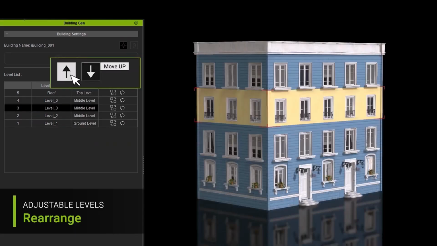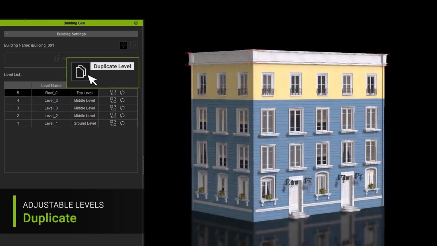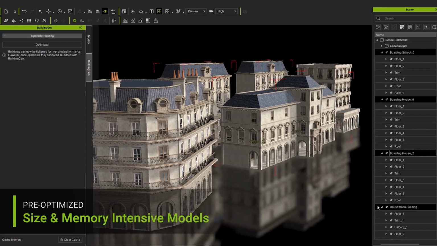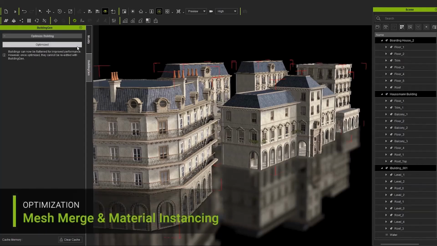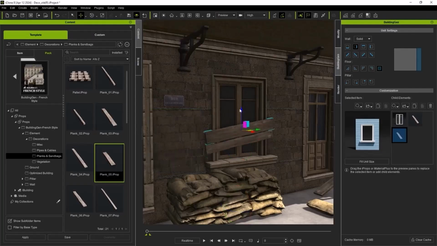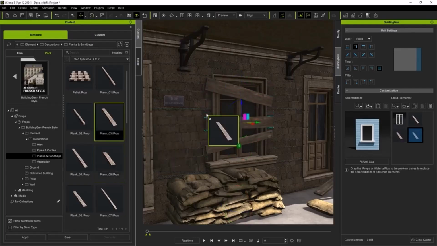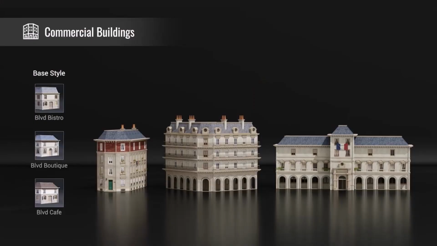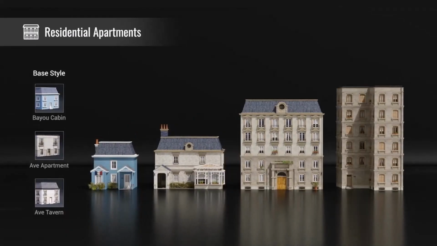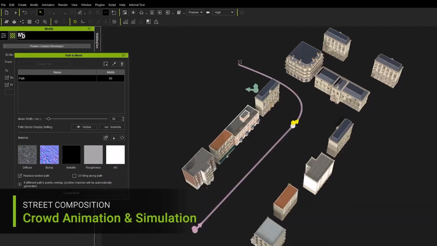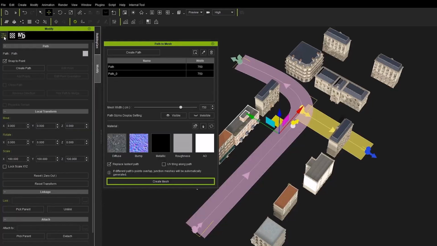At the same time, it is built with performance in mind. Its clever system ensures no resources are wasted by consolidating or repeating textures and models. Additionally, the modular design allows for efficient instancing, meaning multiple buildings can share the resources and textures. This translates to smoother gameplay and higher frame rates in your games. BuildingGen also lets you create custom building packages tailored to specific styles and eras. Want a collection of Victorian houses or maybe a futuristic cityscape? BuildingGen makes it easy. You can even import your own assets and personalize packages to achieve your desired aesthetics.